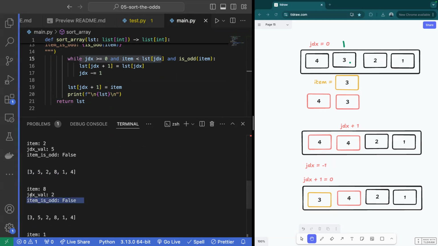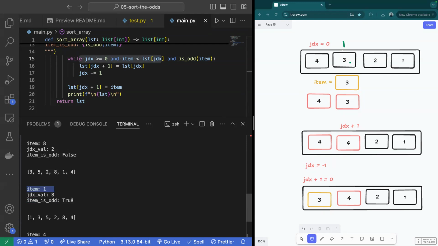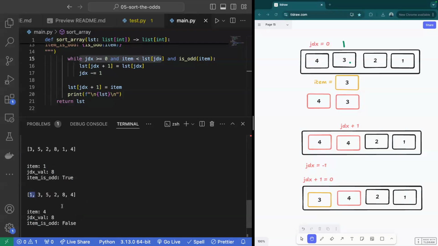We also get false. But when we moved on to 1, this statement is true, right? And the number 1 changes all the way down below to the 1. So now we get 1, 3, 5, 2, 8, and 4.